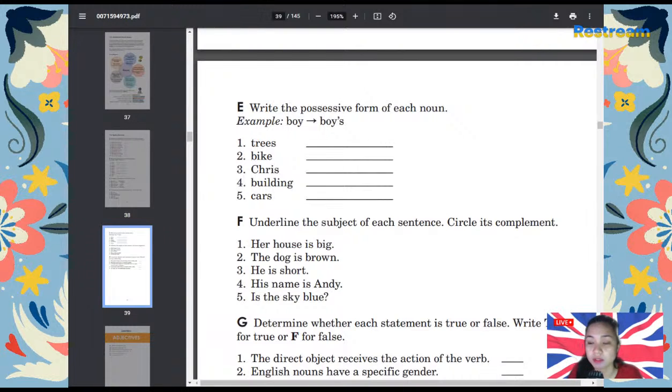So what is the subject first? Once you identify the subject, what is the subject complement? I think we're just going to finish this page 25, since we're just reviewing, testing your knowledge or what you have learned from the past discussions or sessions that we have. So this is a good one, right? At the same time, you can apply it to different sentences.